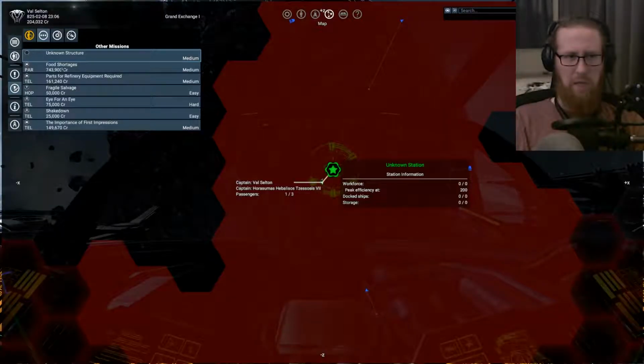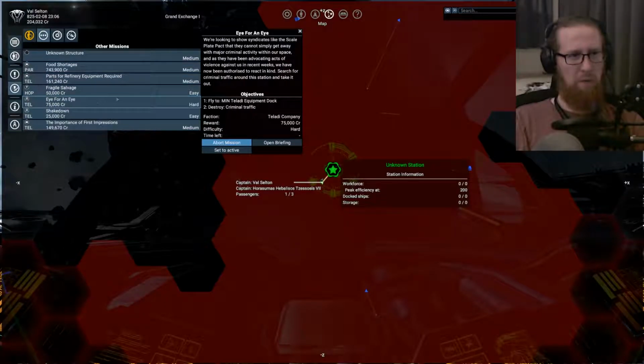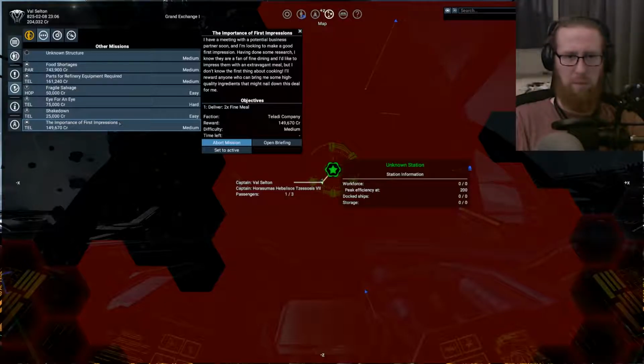So I need to build a dock area. Building stuff in X3 was always a challenging prospect. I basically wanted to have lots and lots of money. Right now I've got 200k. That's enough to buy a small ship. It's not going to be enough to buy me any kind of station or anything.